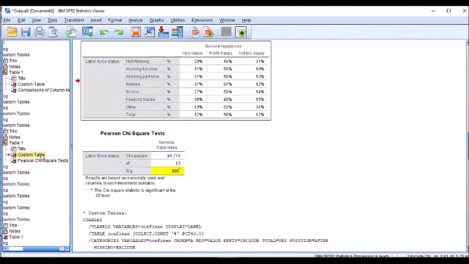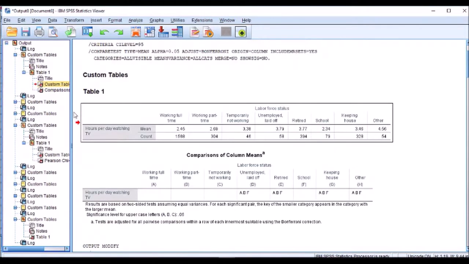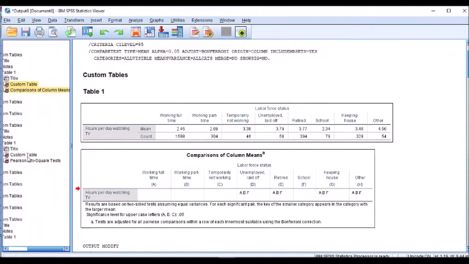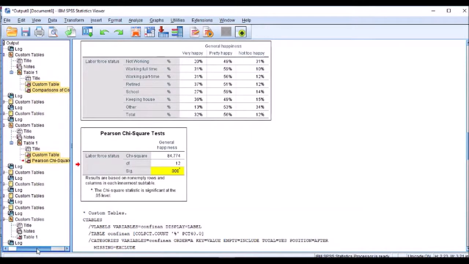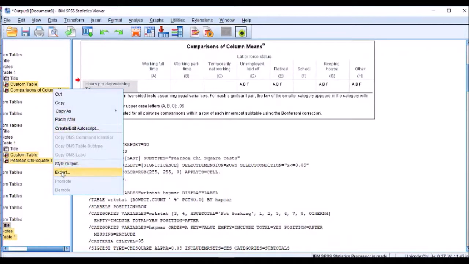However, I did these tables before, and I'm going to choose them. And I am going to export them.